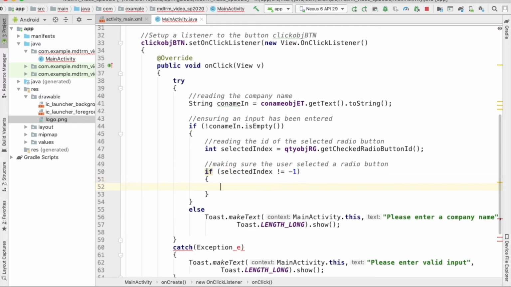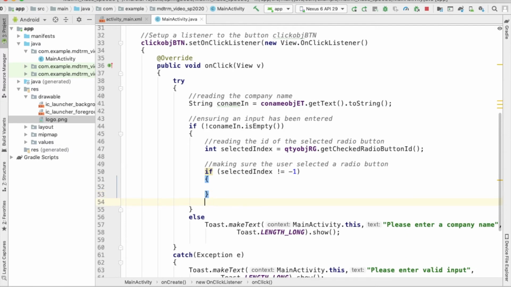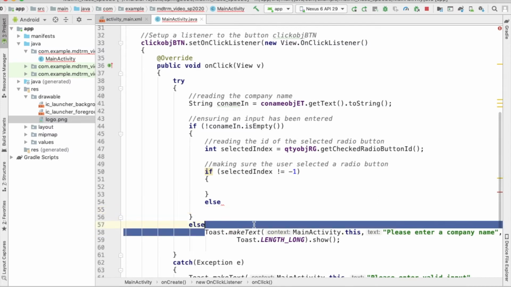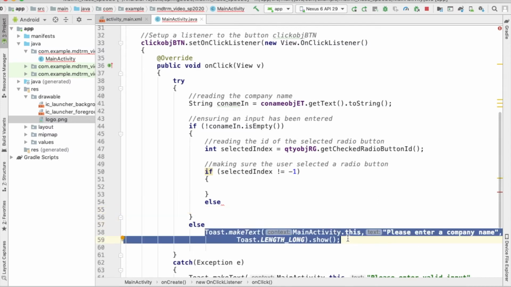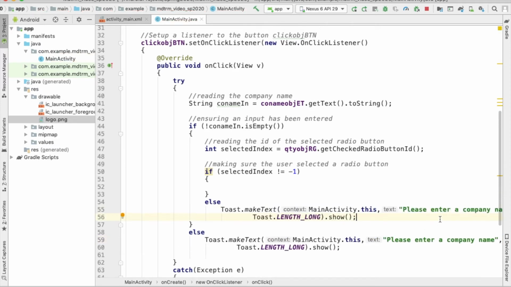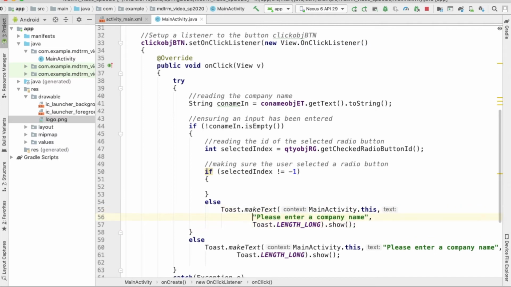We're going to put it here, and then, before I go inside of the if, let's put an else here. What are you going to do in the else? Let's copy this toast from the company name, Control C, and put it right there, Control V. So what are you going to say? Let me move this down so you can see. So please select a quantity. Click there, tap there, right?